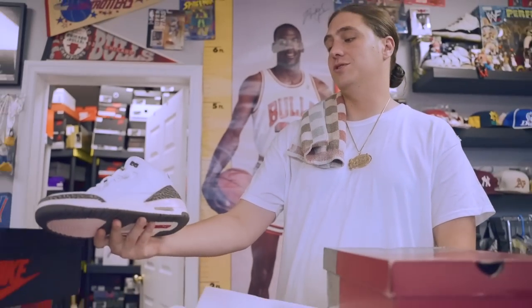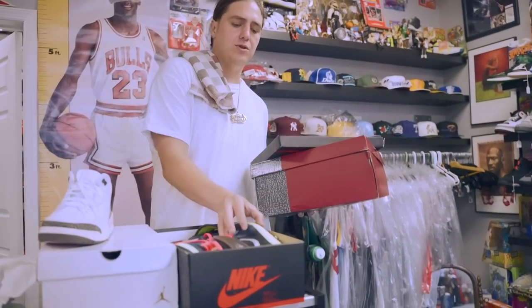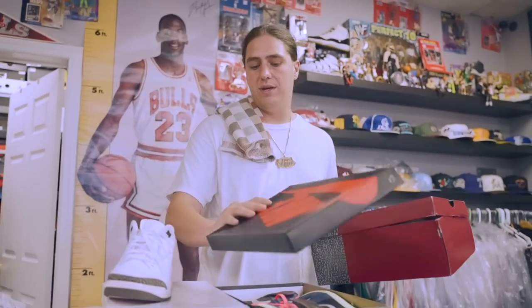It does look like a women's shoe, so I get that part though. So this is a women's size 12, men's 10.5. We got a used pair of Cardinals in. This is probably true, I hate seeing just because I know we have a bunch, but we'll still buy them if we can get them for a price where we can sell them for a good price, or what we think is a fair price.